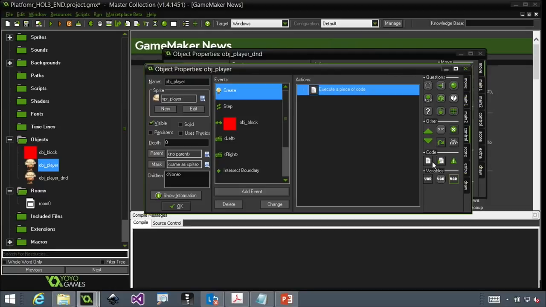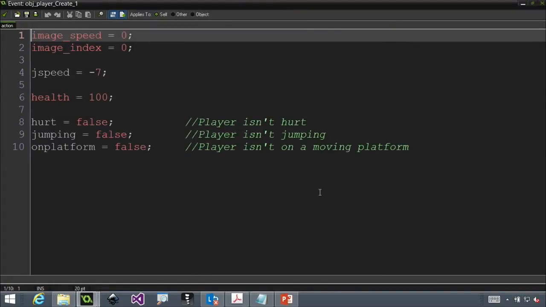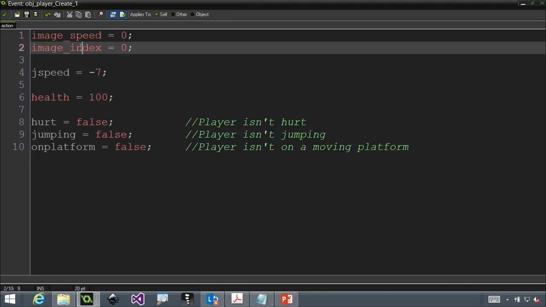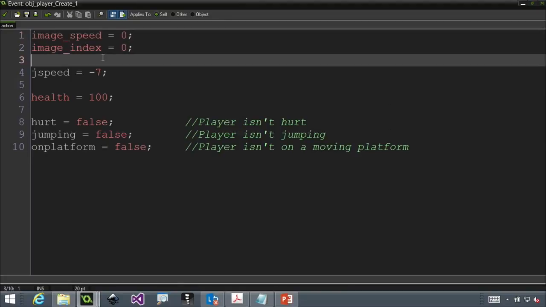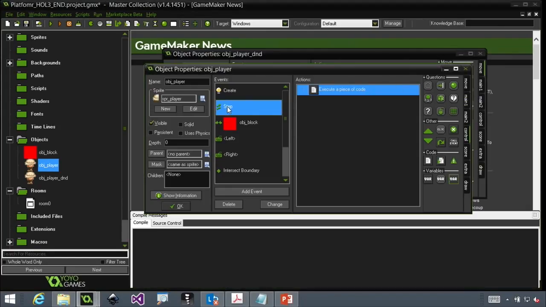The next thing, though, is just execute a piece of code. So if I click on here, this guy isn't that complex, but you can see, just like the drag and drop, I'm setting image speed and image index. The speed is how fast the animation in the object is going. The index is what index to start it on. So if the animation is made up of 4 or 5 different things, which one do you want to start on? 0 will be the first. And you can choose that to be whether he's standing straight or his legs up in the air. You decide, obviously depending on the character. But you can see I can write code to set these variables in here. So not much different between the two yet.